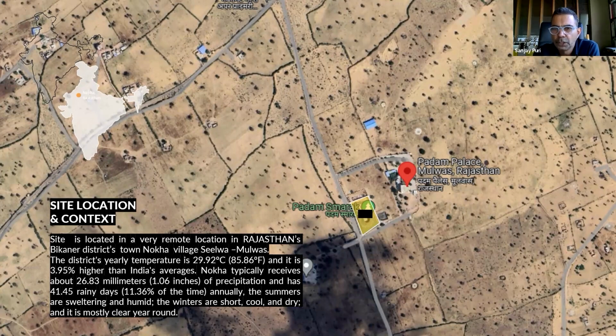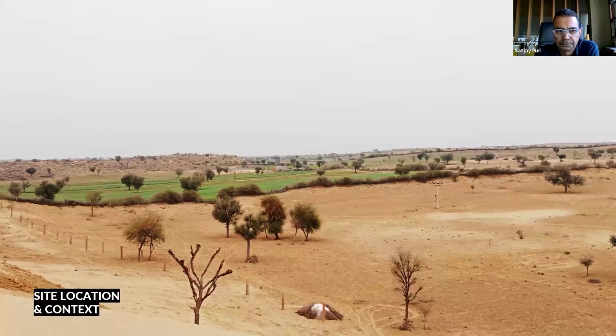And the owner's house is what you see as Padam Palace in the Google image. So these people, the Kuleria family, wanted to build a memorial for their father. So that's the location, the site.